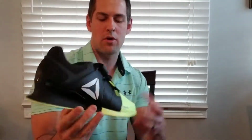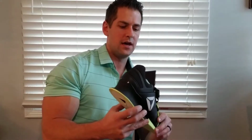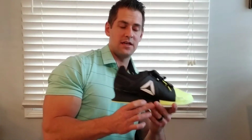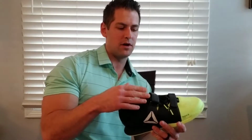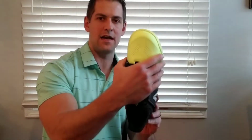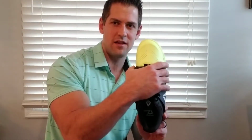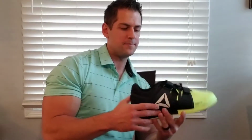I thought initially it just fit true to size. I wear an 11.5 in other Reebok shoes, and this felt true to size. That's the biggest thing initially when I put it on. It was just kind of a seamless fit. I put it on and didn't really have to think about it too much. It felt natural to me. A little snug in the side. I don't have as wide a toe box as I thought. There was a little bit of pressing against the outside of the foot, but I think that's going to wear itself in and be fine.